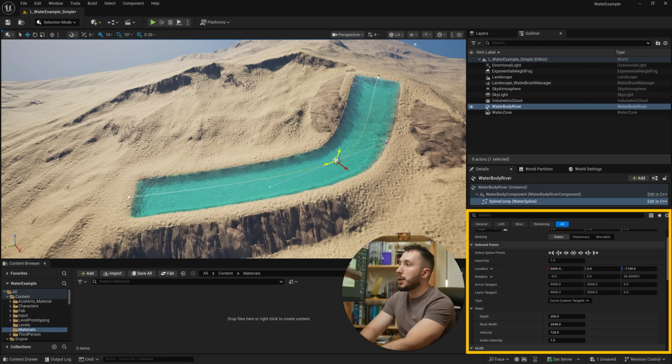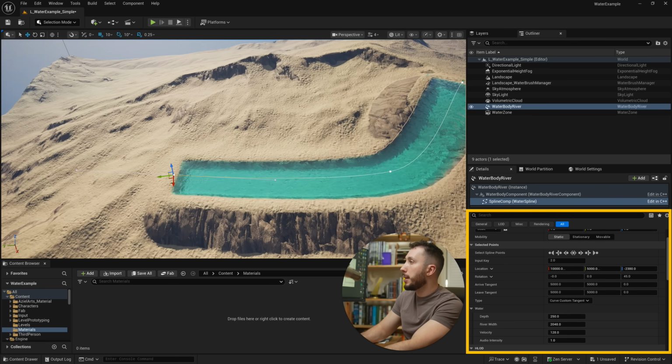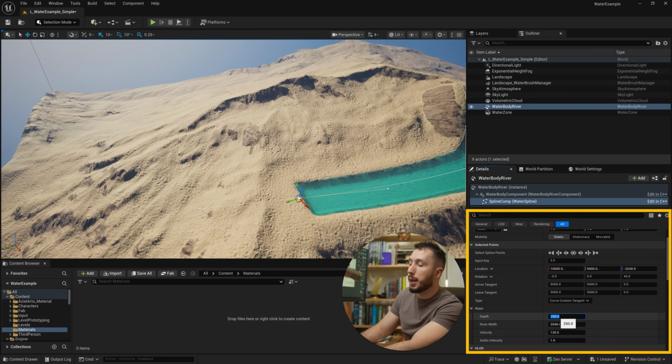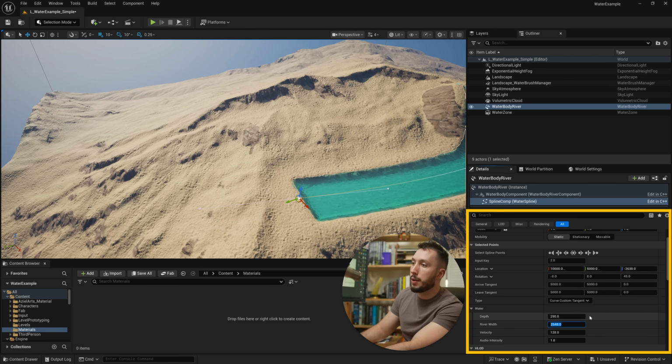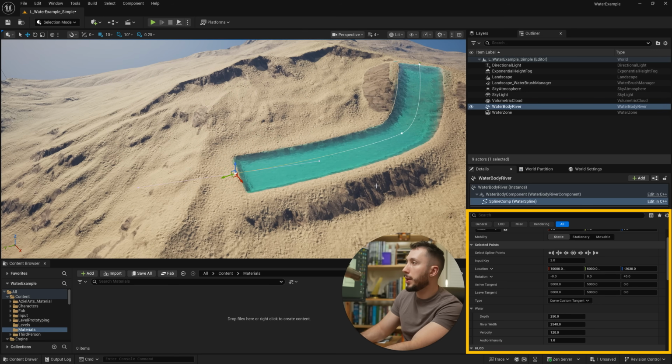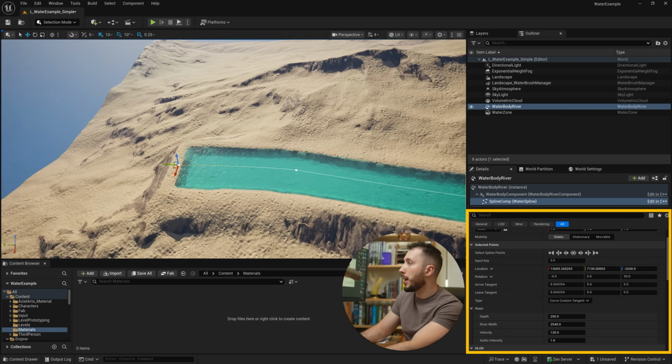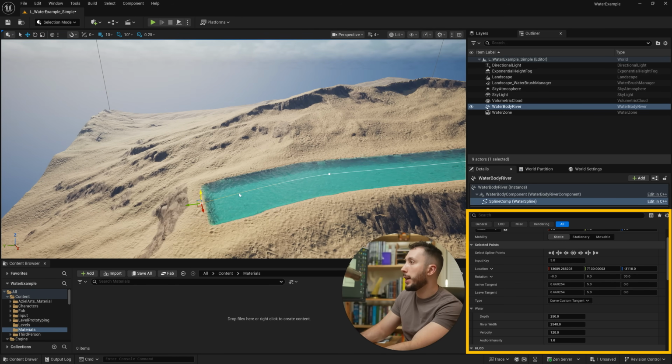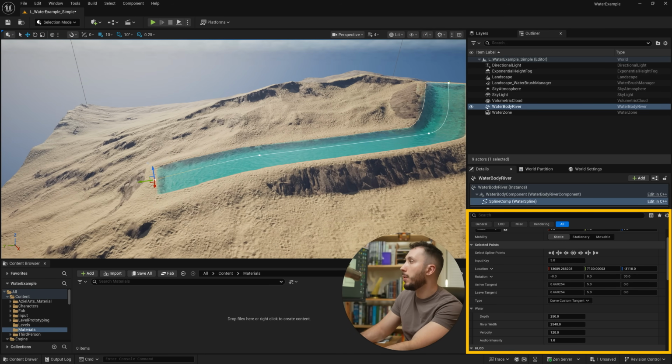Unfortunately, if you change something individually here, it doesn't let you do that for all of them anymore. So I would recommend doing your total depth for your river, and then you can come into each spline point and adjust it separately. So for example, here, we could come to this last spline point. I could come over and increase the river width a little bit. I'll make it 22,548. That increased the width a little bit. And I could even hold down Alt, click and drag to create a new spline point. And that is a way we go ahead and add additional spline points to our river.